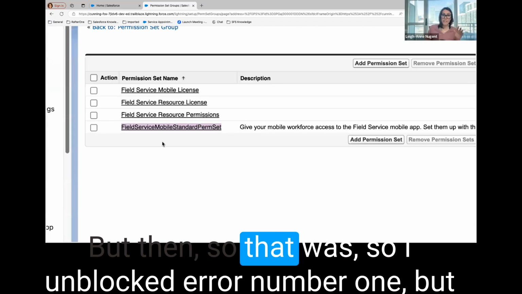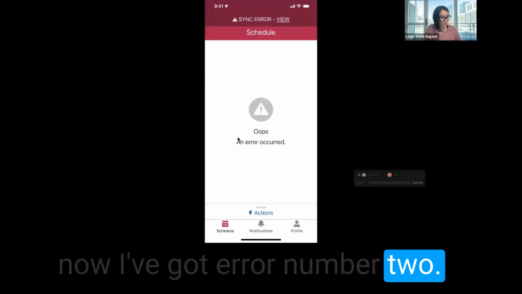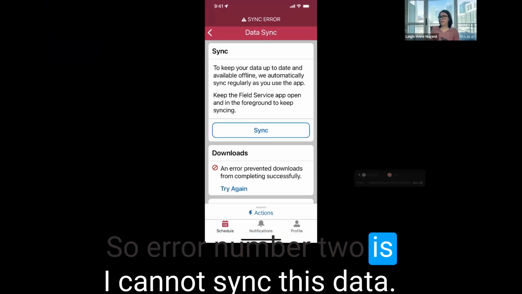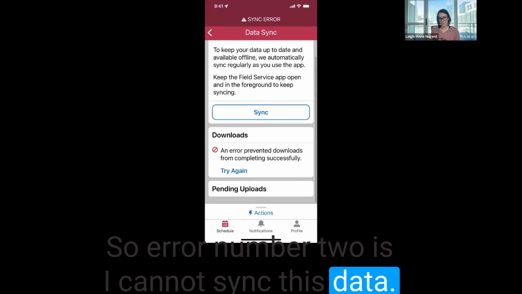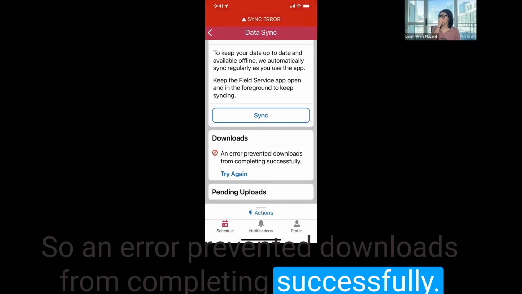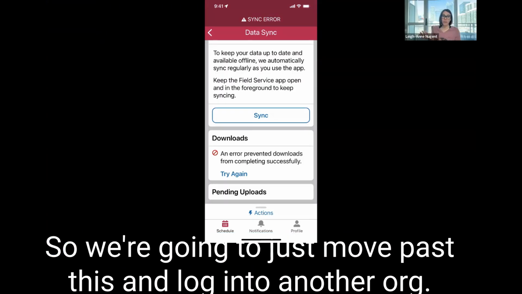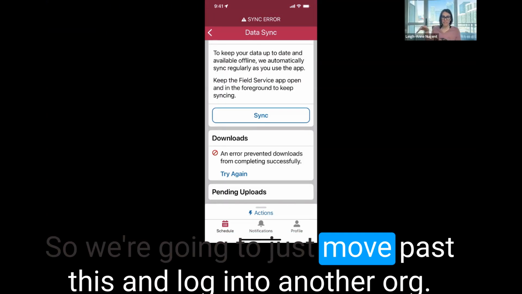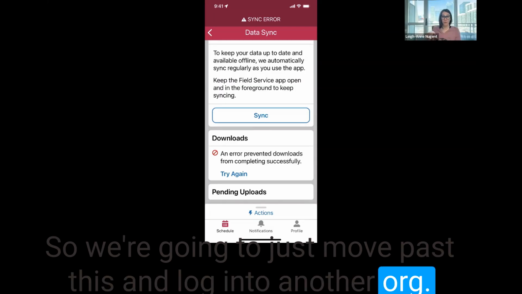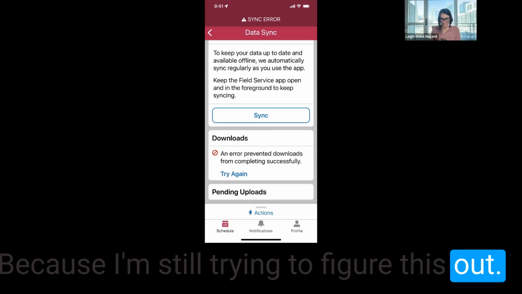I unblocked error number 1, but now I've got error number 2. Error number 2 is I cannot sync this data. An error prevented downloads from completing successfully. I'm not entirely sure why I can't do a data sync, so we're going to move past this and log into another org. I'm still trying to figure this out.